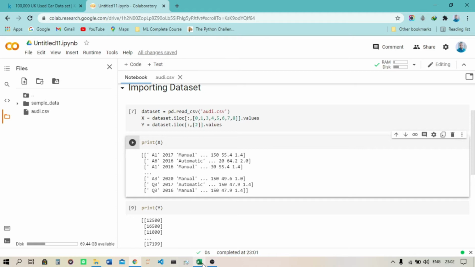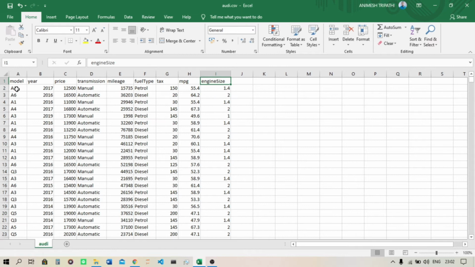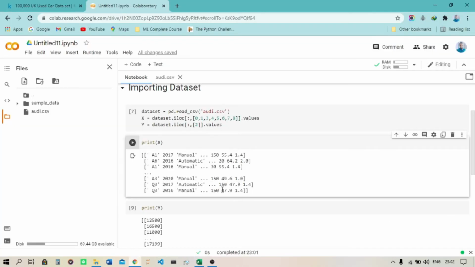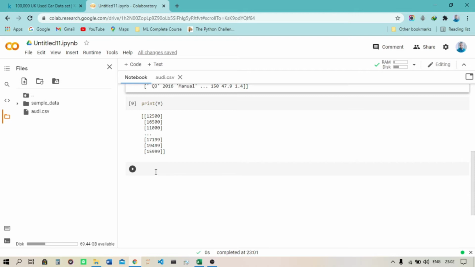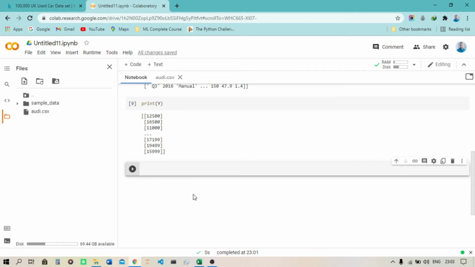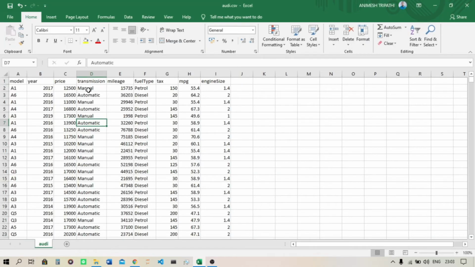So in our features we have to convert all such values, like petrol and diesel, into numerical form. To convert them into numerical form we have to use encoding. There are many types of encoding you can use, like label encoding and one hot encoding. It depends on your dataset which encoding you can use.